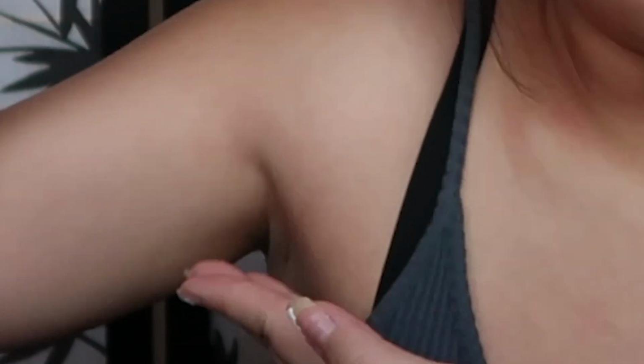Okay guys, to start this back to school makeup tutorial, you need to wear something black or gray to show people how sad you are. But this is still unacceptable because, you know, guys get distracted by your armpit. So you need to hide these pits.